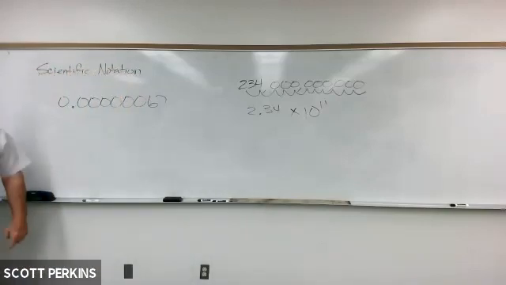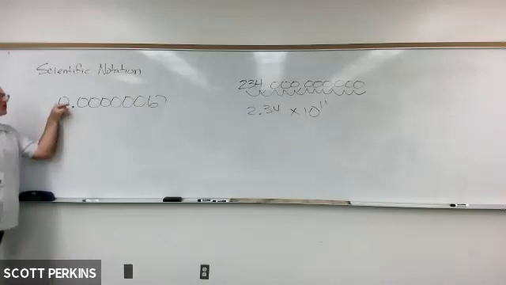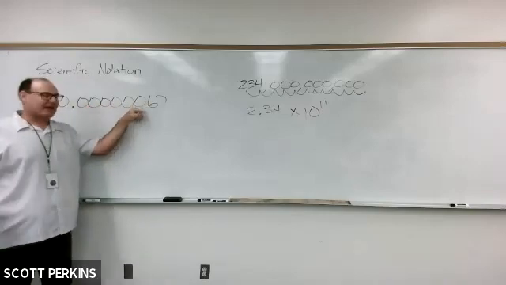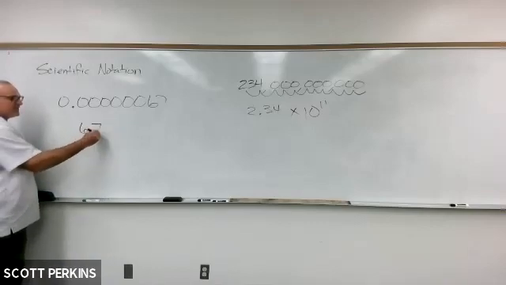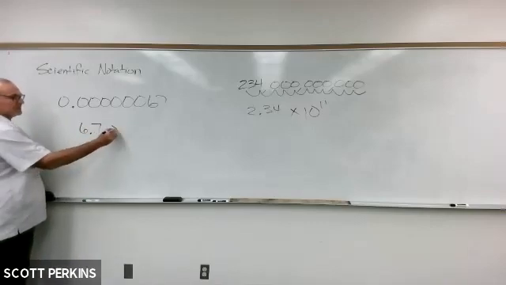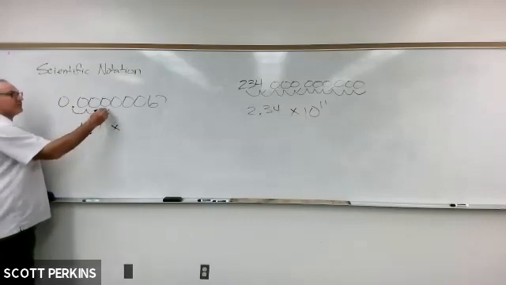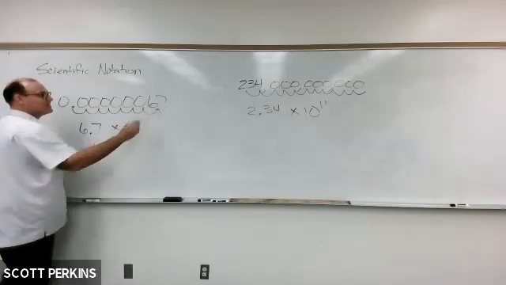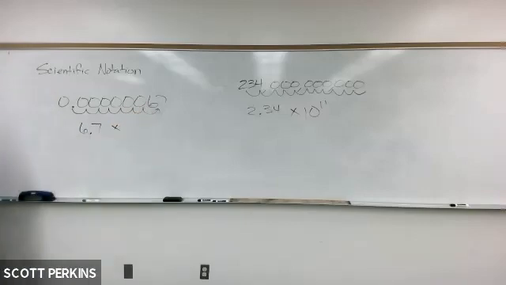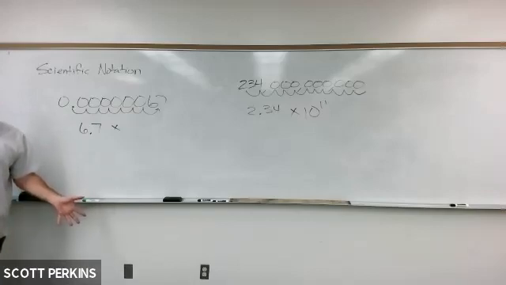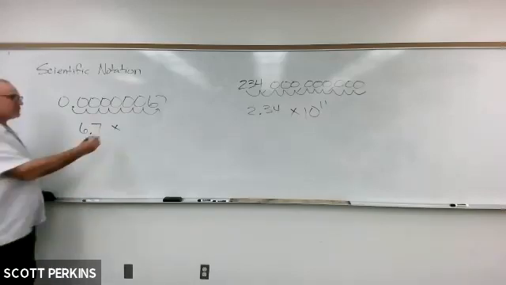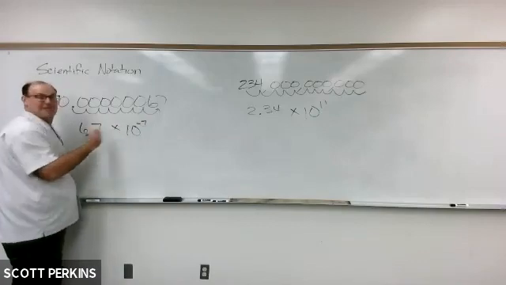Okay, so again, scientific notation, reading the number from left to right. What's the first non-zero digit my finger's going to touch? 6. So you reduce this down to 6.7 times. And now I've got to count the hops. So we go 1, 2, 3, 4, 5, 6, 7 decimal places. But now, since it's a really small number, it's a fractional part. Fractions, remember, are represented by negative exponents. So that's 10 to the negative 7.